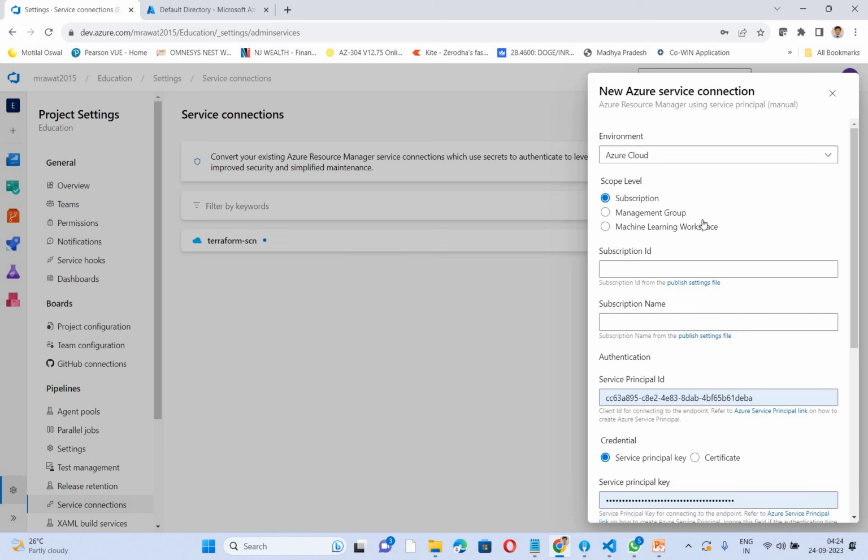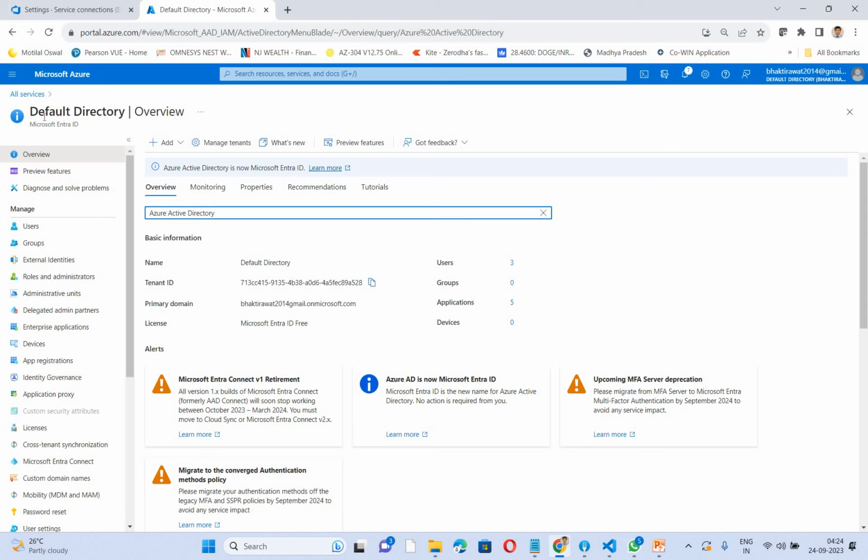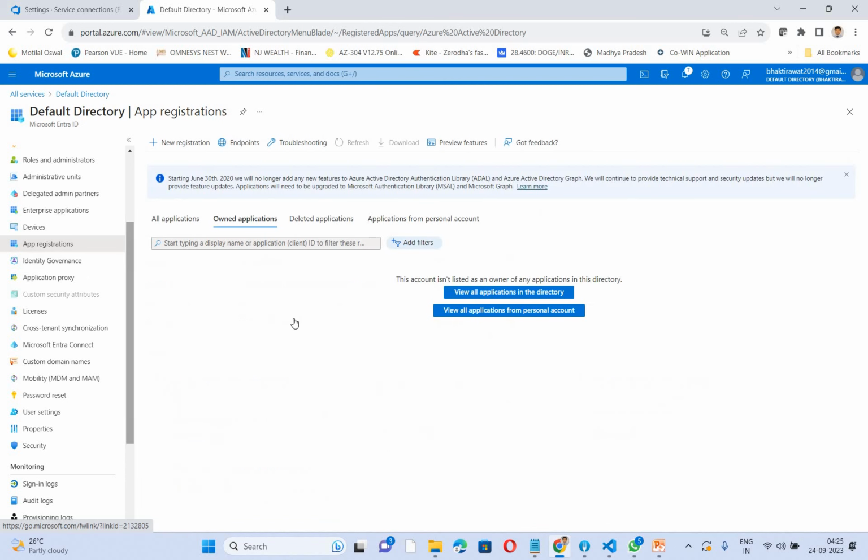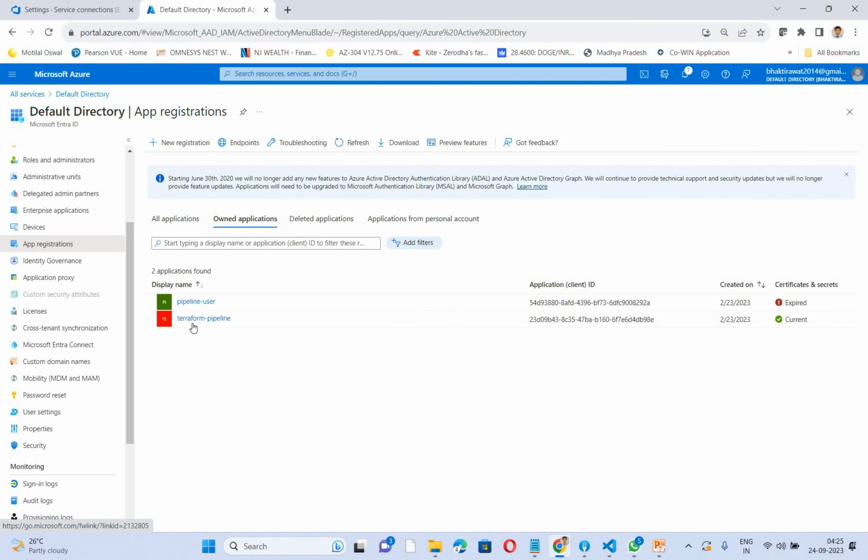To get all this, you need to go to the Azure portal. Here in the second tab, I can go to the Azure portal, and then you can go to the default directory, which is your Active Directory. Under the Active Directory, you can see app registrations. If you have not created it, inside the app registrations, I have created this one, Terraform pipeline.